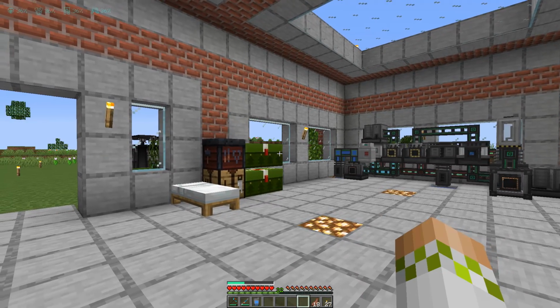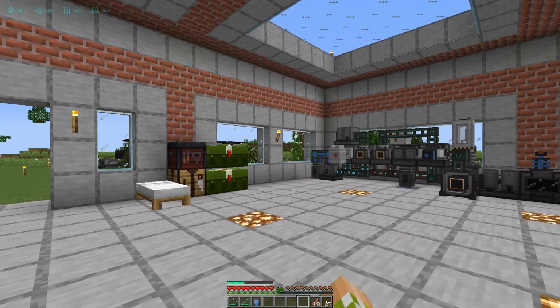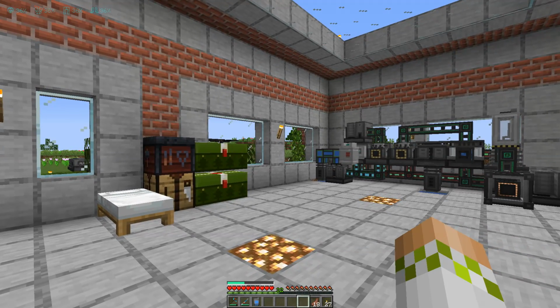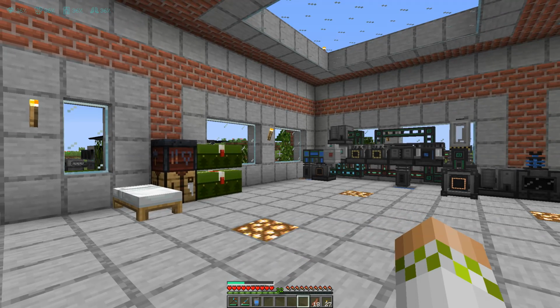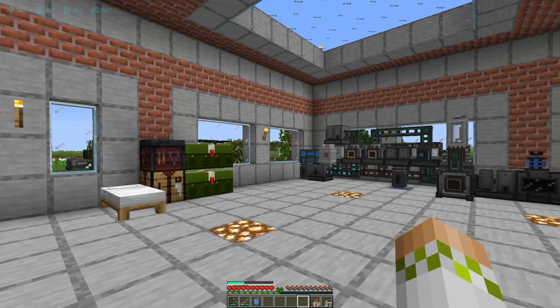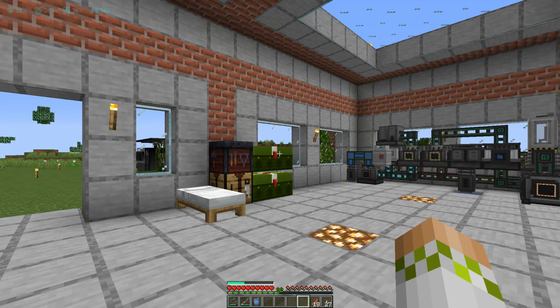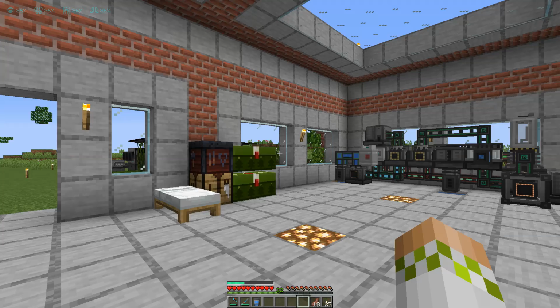We are back playing some more Surviving with Mekanism version 10, and today we're going to be going over the Thermoelectric boiler, which is a multi-block that allows us to produce steam by using water and a heat source. Now that heat source can actually be a couple different things.